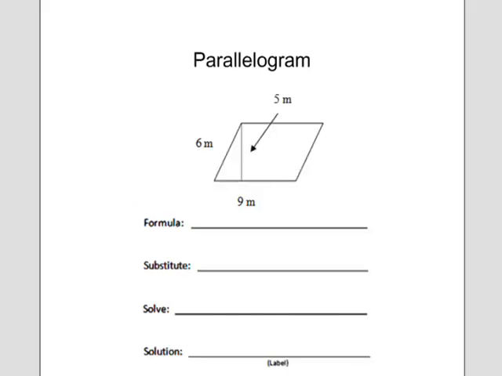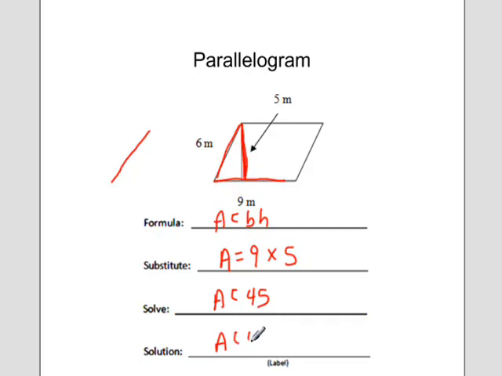How about a parallelogram? I'm going to use base times height. And our base, I'm going to substitute in. Our base here is 9. Now this is a common mistake that students will make for the height. This is not the height of the parallelogram. If you think when you're in the kitchen and your parents are measuring how tall you are up against the wall, they don't take the ruler and put it diagonal. This is the height of our parallelogram. They put the ruler, the yardstick, straight up and down. So our height is 5 in this particular example. And then 9 times 5 is 45. So the area of our parallelogram would be 45 square meters.